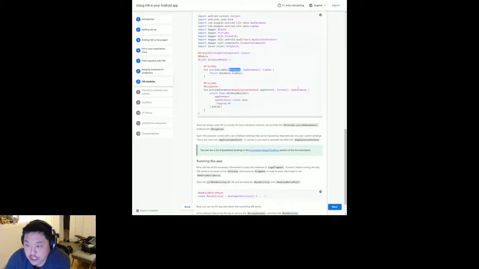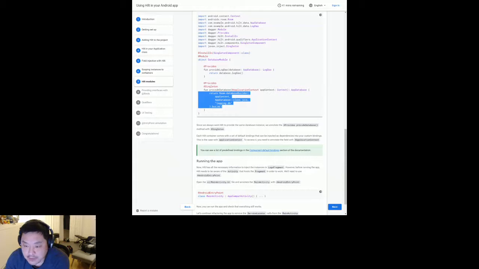And so this will return an AppDatabase, and this will run this here. And so if you've ever created a database using Room, you'll see that this is the exact same code that you will use. And then you are basically telling Hilt that anytime somebody wants a database of this type, this AppDatabase, then run this, and it will return this back to you, and we'll manage all that for you.